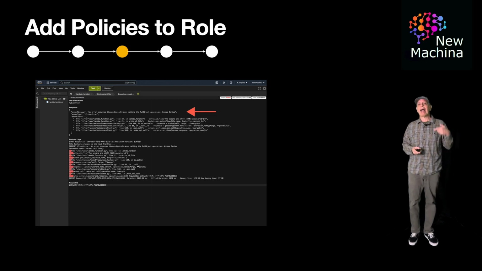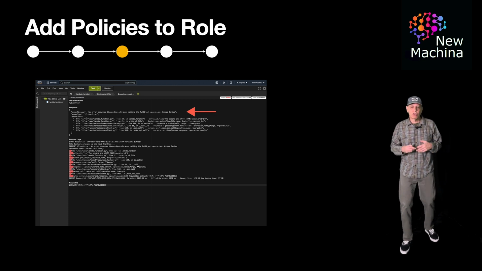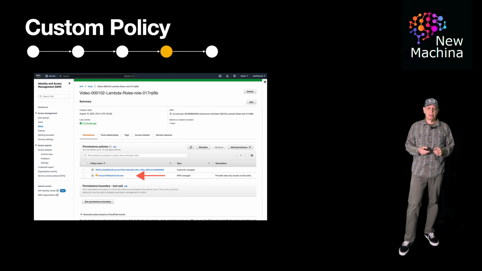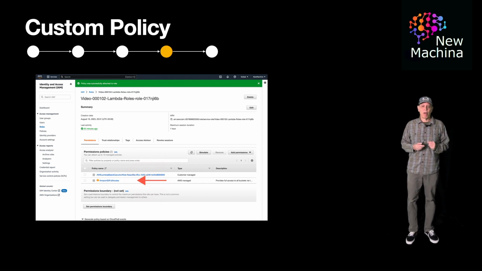So we have to go back and modify our role and give it the right permission so that we can execute on this. So let's go ahead and go back to the IAM role for this particular Lambda function. And we're going to replace the blanket S3 read policy, this Amazon managed policy that we put in earlier, with a blanket S3 full access policy.